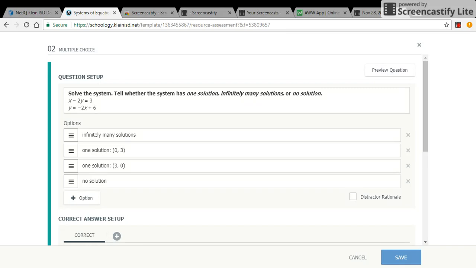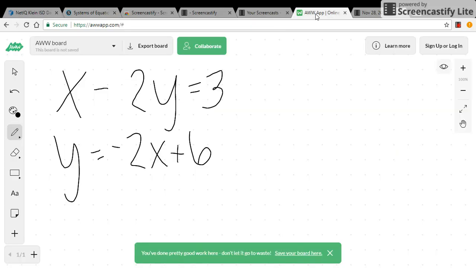Looking at it, I see one equation in standard form, and I see one equation with y equals. When you have an isolated variable like the y equals, then that's when you're going to be using substitution. Now, you don't have to use substitution, but it's probably your best bet. So that's the first way that we are going to solve for this. So I'm going to come over here. I've written this equation down.